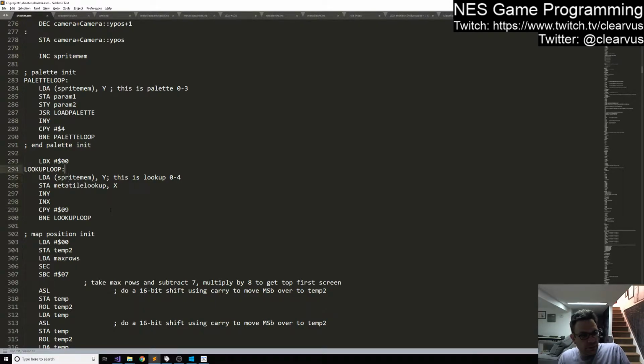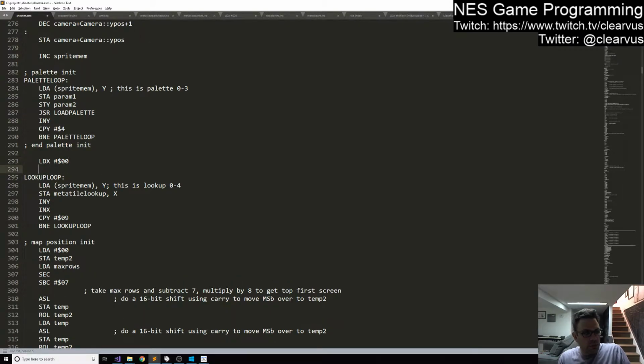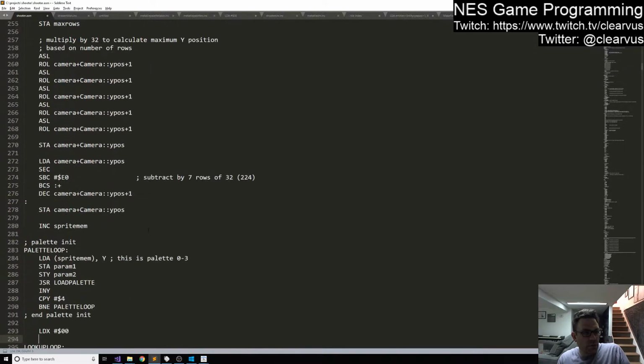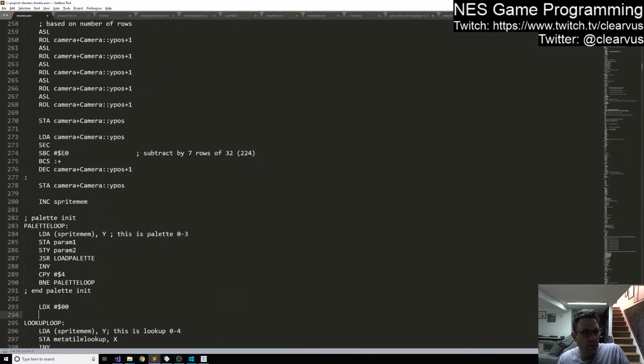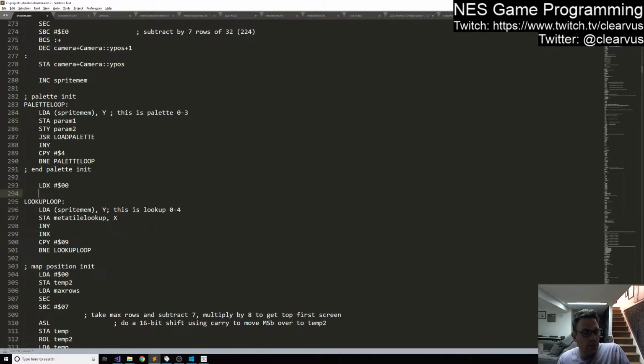Well, okay, so load A, no, so this isn't quite right. So what we want to do is, I think we can just load Y, the raw value here. Although, let's do it the right way.